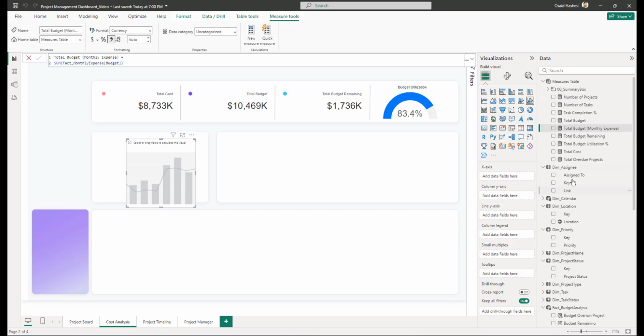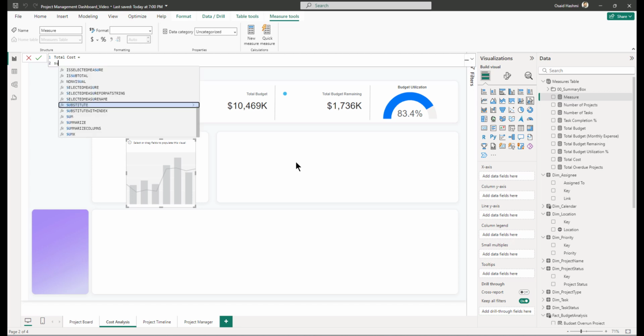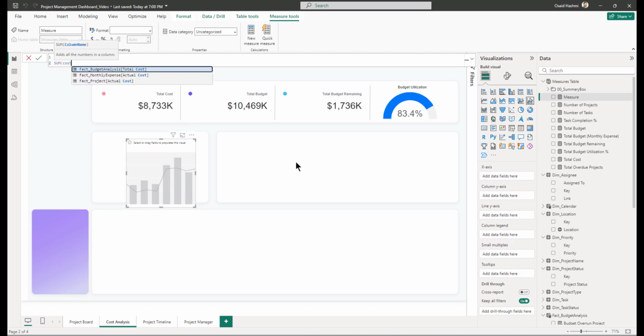That's the first one. The second one we are going to create is new measure total cost, and that would be the sum of the cost, and that is from the monthly expense. So this is the one.